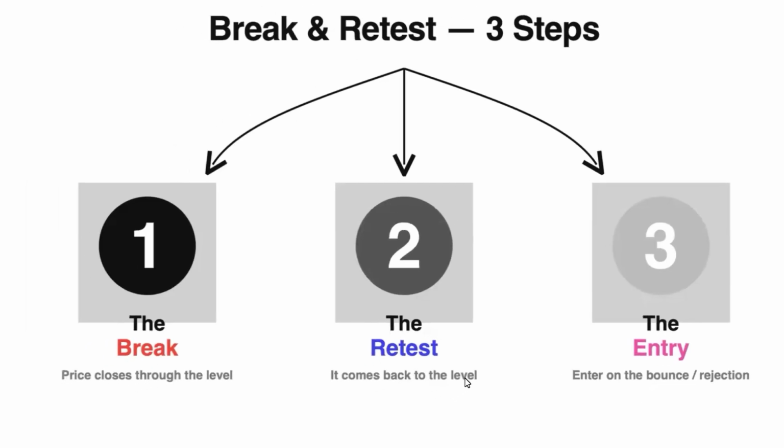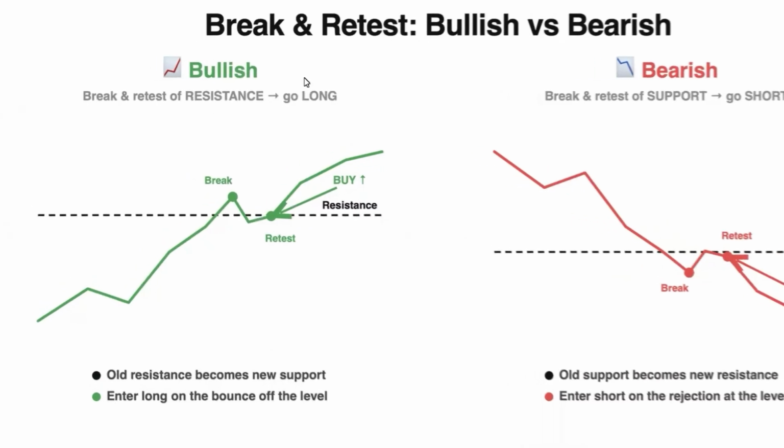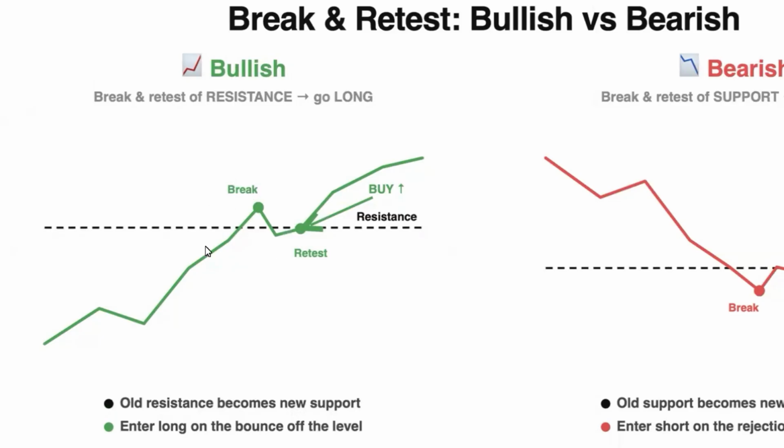Now, there are simple ways for you to understand exactly whether that break and retest pattern is for buys or sells, and this is exactly how you will be able to know whether to buy or sell when you have a break and retest pattern. So when you are in the market, if you are looking for buys, you will be looking for this simple pattern here. This simple pattern shows you price reaching the old resistance. When it reaches that resistance, it breaks through it.